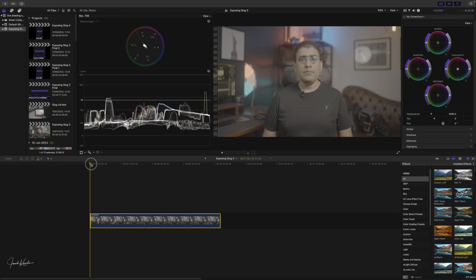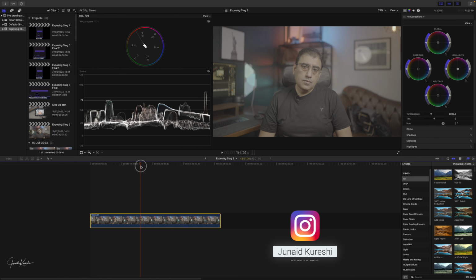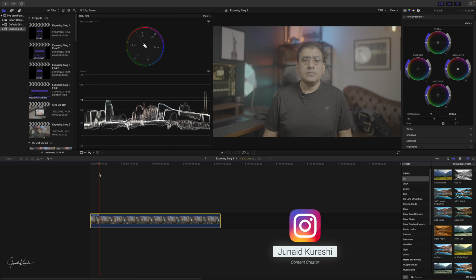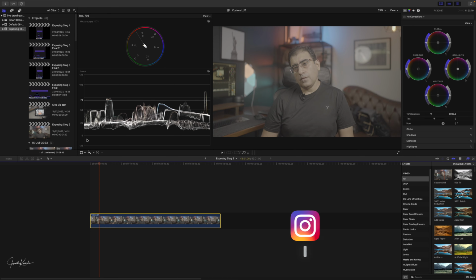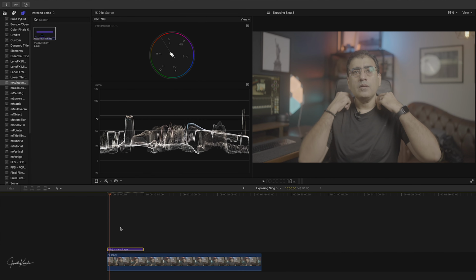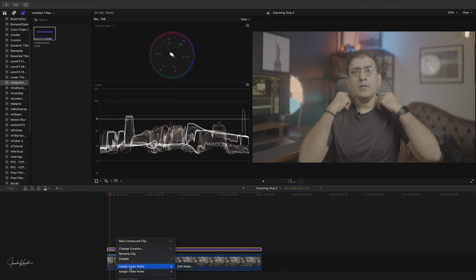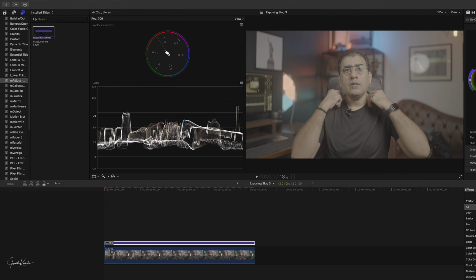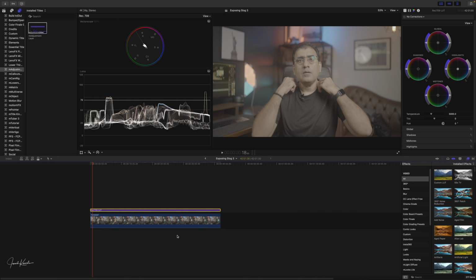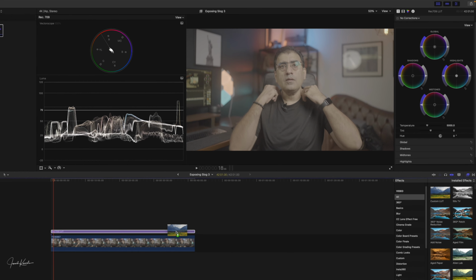As I have told you, it's a flat picture profile. It's dusty, it's unsaturated, it's very flat. It's not very pleasing to your eye. So what we are going to do first is put an adjustment layer on top of our footage. And this adjustment layer is going to be our Rec 709 LUT. So we are going to convert this log to Rec 709. This is our custom LUT.